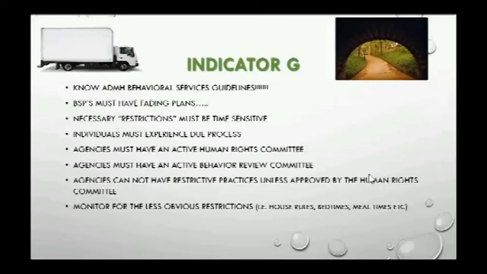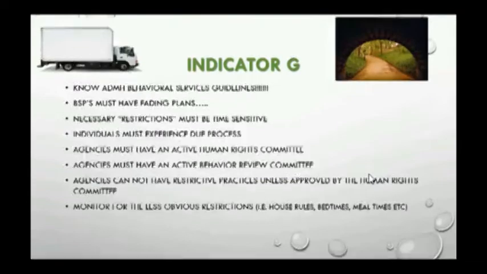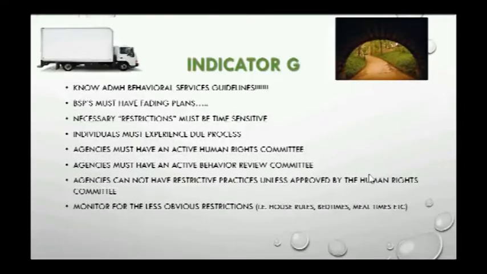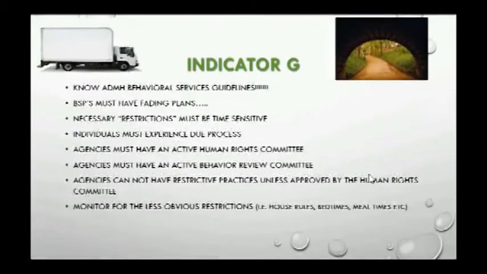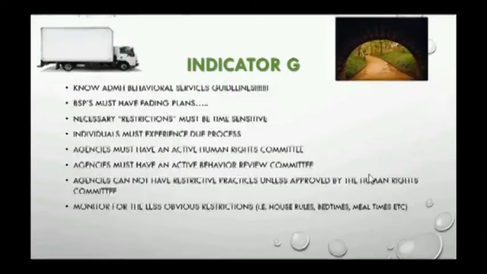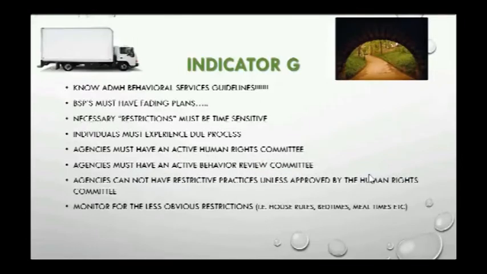Agencies can in no way have restrictive processes. It can't happen. Practices cannot be restrictive unless they're approved by the Human Rights Committee. How are the behavior services being monitored? How is the progress being monitored? How are psychiatric or behavioral symptoms being monitored? So agencies can't have restrictive practices unless they're approved by the Human Rights Committee, and if that's been approved, then they have to be monitored.